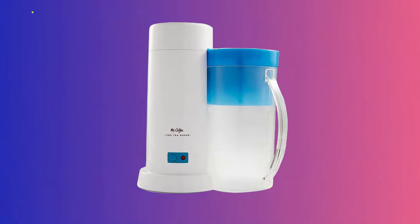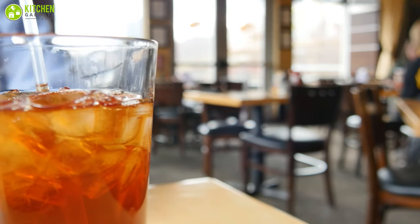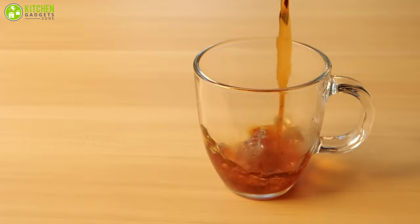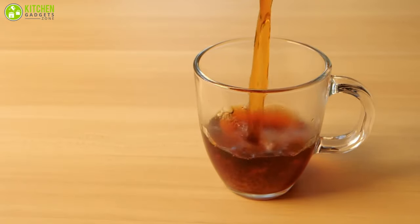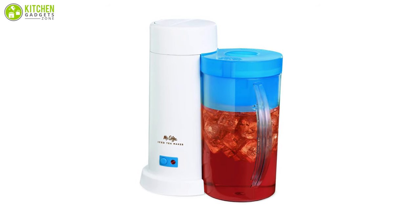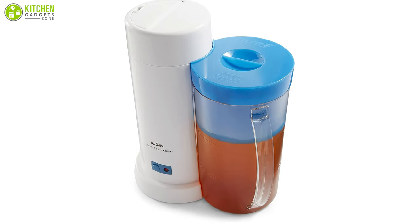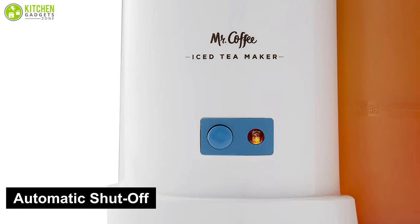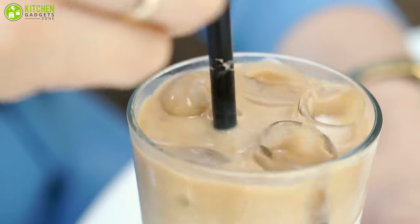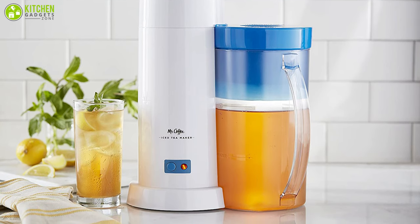Finally, at our number one place, we have the TM75 from the popular American brand Mr. Coffee — the best of the best iced tea makers that can make deliciously refreshing, great tasting iced tea in minutes. This tea maker makes up to 2 quarts of tea in only a few minutes with either loose leaf tea or tea bags, perfect for serving multiple guests. It's straightforward to prepare — just fill it with ice and make chilled tea right away, or store steeped tea in the refrigerator for further use. The basket is removable for easy cleaning so your tea flavors won't mingle, and the machine has a self-cleaning cycle. It has an automatic shutoff after brewing, and you can also use it for brewing iced coffee. Overall, it's just as easy to use as one of their coffee makers and is a great option if you're looking at electric iced tea makers.